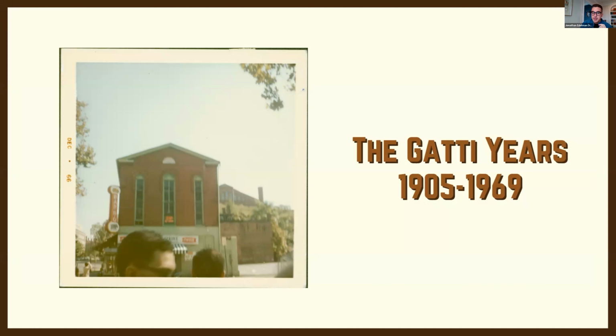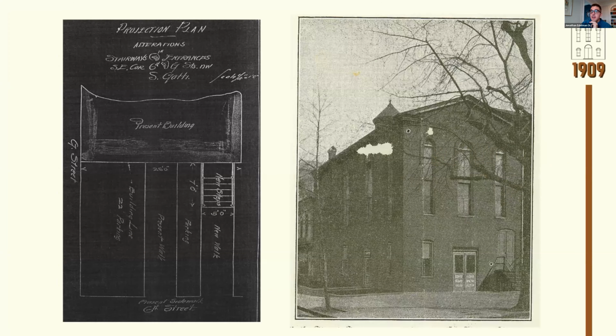The two lots were sold together on May 26, 1905, to a man named Stephen Gotti, who had already purchased several other buildings in the area. The congregation had specified that all of the furniture, benches, etc., in the synagogue were not to be included in the sale. They were going to take them with them. And when they sold the synagogue to Stephen Gotti, they arranged to rent the building from him until the new synagogue was built. While alterations to the building under the congregation's ownership were almost none, under Gotti, there were many.